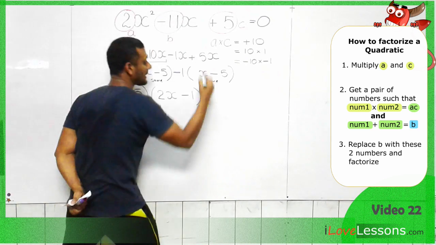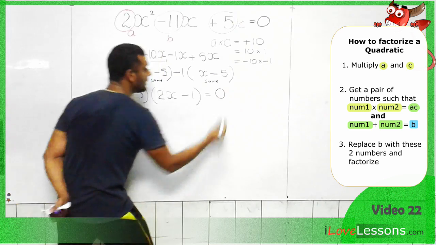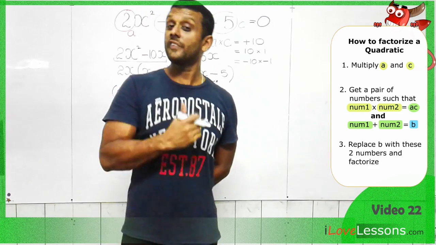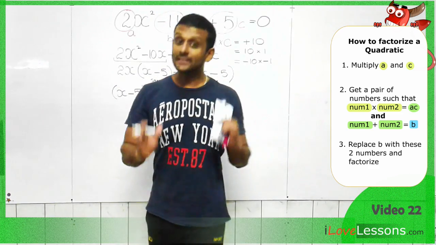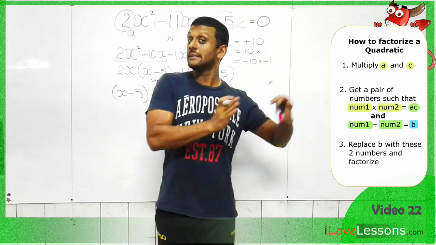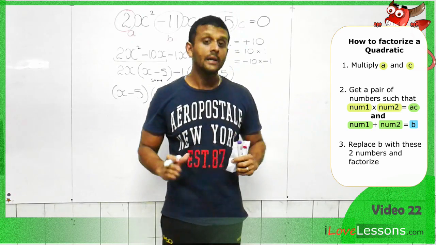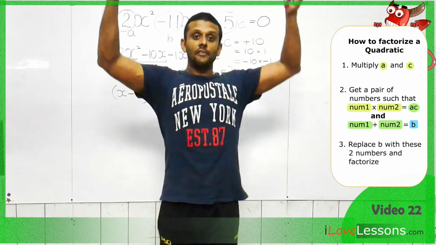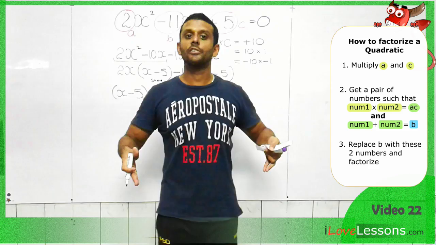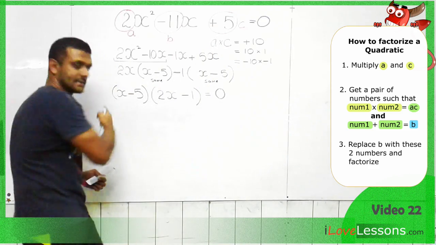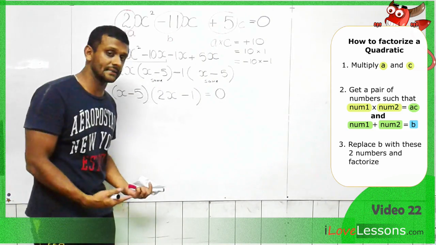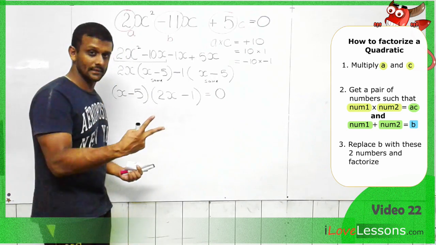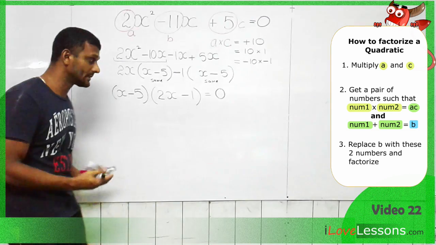Remember, this whole quadratic was equal to 0. Now, at the beginning of the video, I said we would be solving quadratics. Factorizing quadratics and solving quadratics is not the same. If we are solving the quadratic using factorization, the first step is to factorize the quadratic, and using this answer, we will now solve the quadratic. Now, when you solve a quadratic, you usually get two answers. I'm going to show you how to get those two answers.